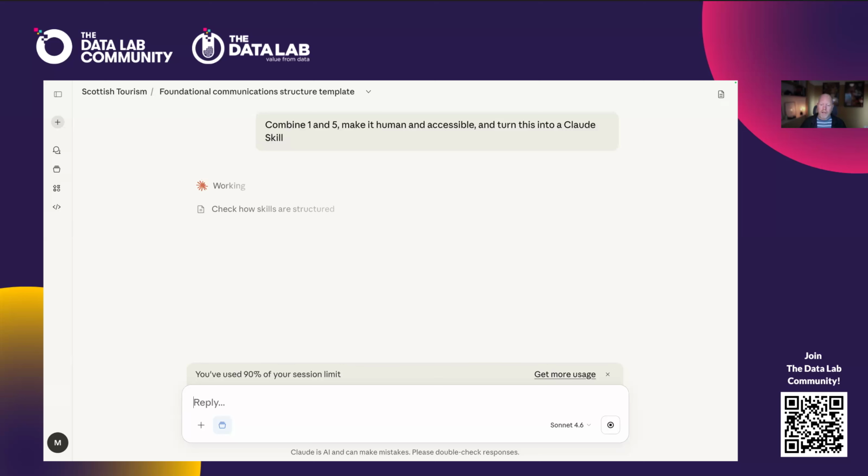What that will now do is take this and add it to the folder again. Once this is done, and you might move forward in the interest of time if it takes too long, this will be a skill that can be used for anything that we generate from now on.